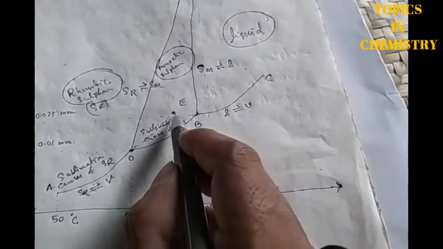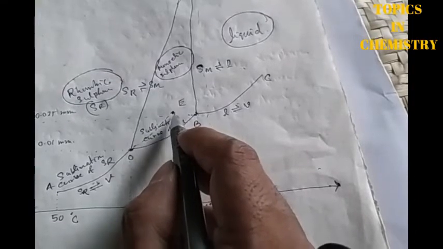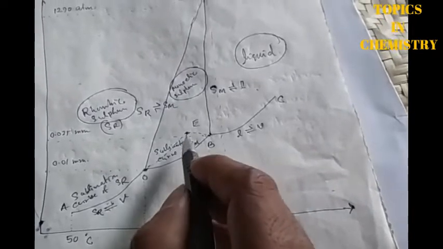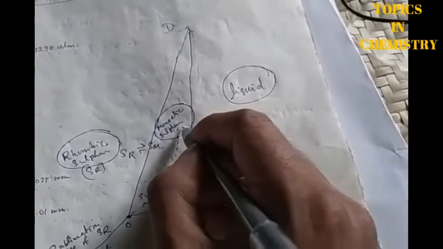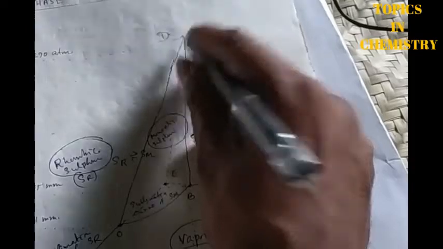Now at that point you can see the melting of rhombic sulphur occurs. After that it converts to liquid, and again you can see a dotted line that will go through this BC line. Here the rhombic sulphur converts to liquid, and this is the liquid-vapor equilibrium. At that point the melting solid converts to liquid. So you get a line like this, again a dotted line, and it will meet at the D point.